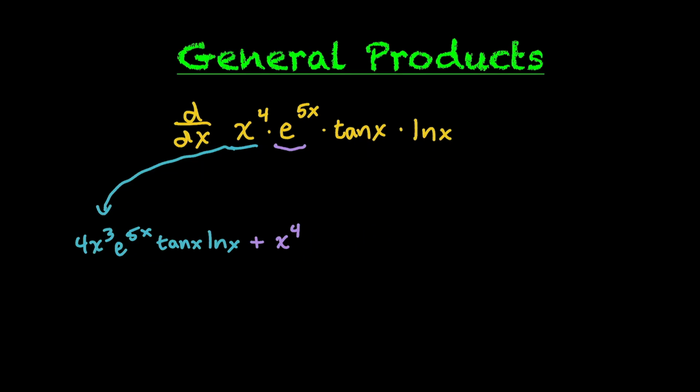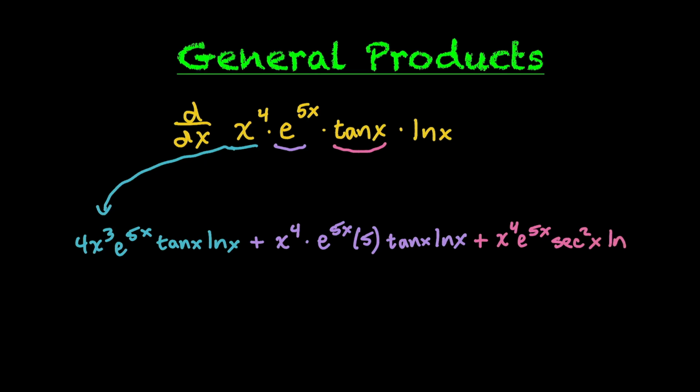The derivative of e to the 5x is e to that power, e to the 5x, and then times our chain rule times a 5. Okay. But again, we're leaving our other functions tangent and ln of x alone. We move on to our next function, tangent. And again, we're going to take the derivative of tangent, but our other functions are going to be left alone. So x to the fourth, e to the 5x. Tangent of x, we're actually taking this derivative. We're going to get secant squared of x, and then leave ln of x alone.